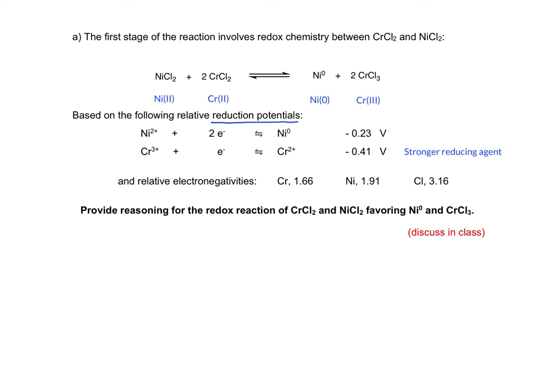Chromium-2 and nickel-zero are both reducing agents, but chromous ion, or chromium in the plus-two oxidation state, is a stronger reducing agent than nickel in the zero oxidation state. Chromium has to give up its electrons to something, so it gives up its electrons to nickel in the plus-two oxidation state. And we end up with nickel zero and chromium in the plus-three oxidation state, as favored in this equilibrium.